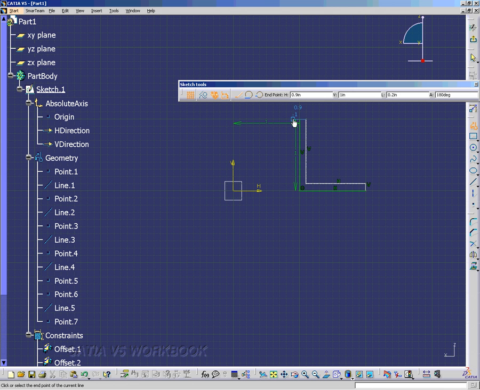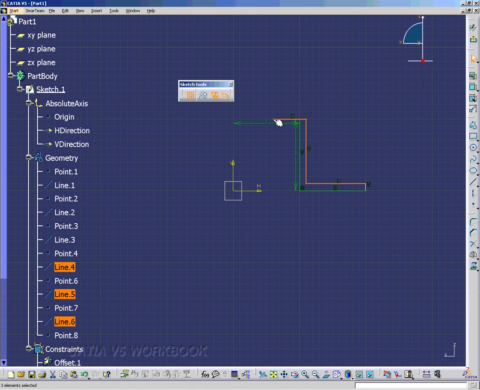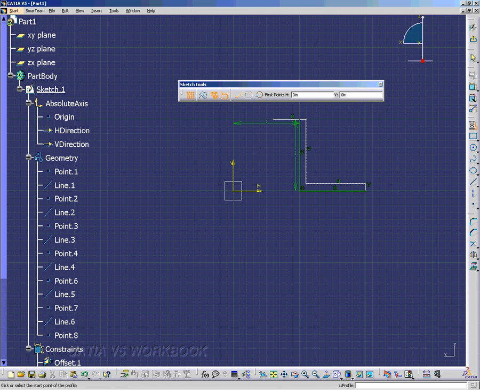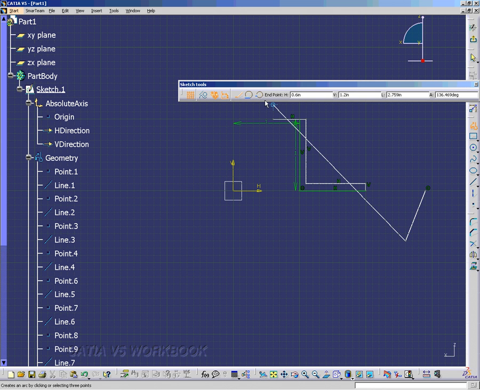Now I'm going to overstretch, because later on I'm going to show you how to break this line. So I'm going to double click when I'm done to exit out of the profile tool, and notice it creates the profile for us.